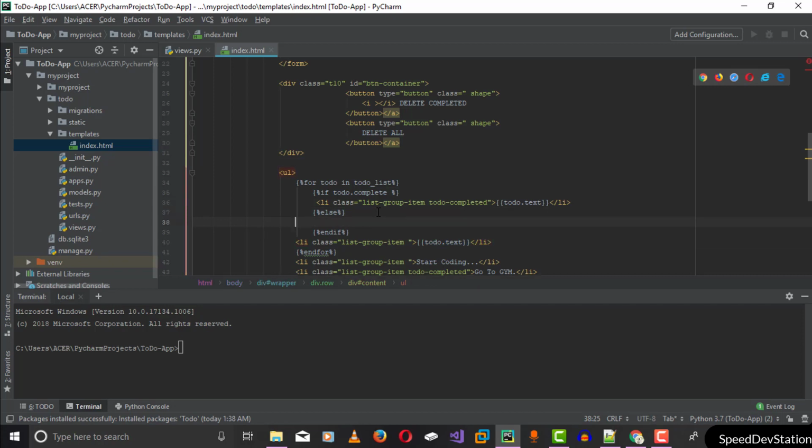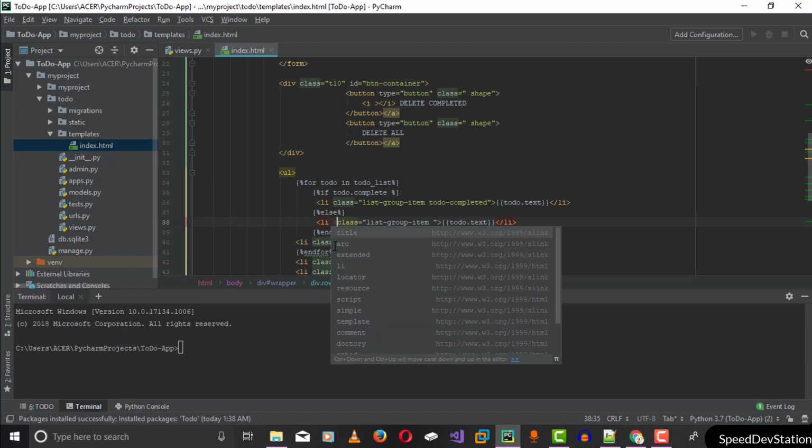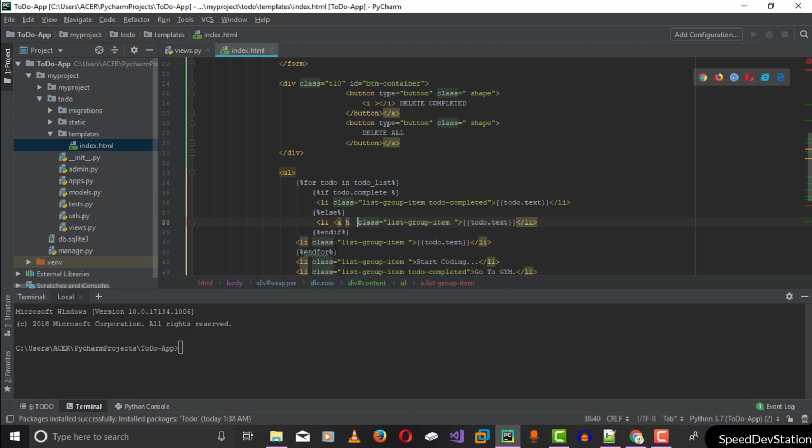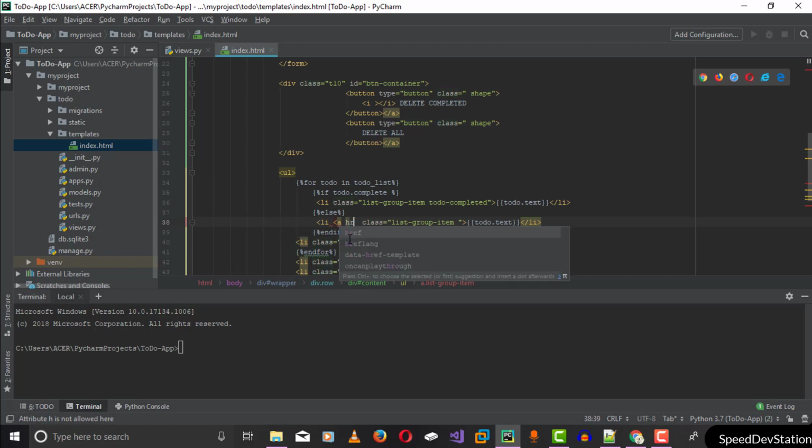This one also. Actually, I need to link it to a button. For now, it's empty.